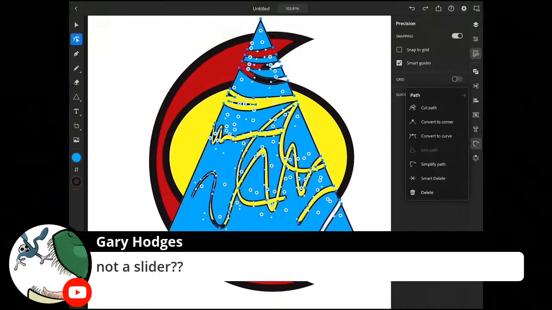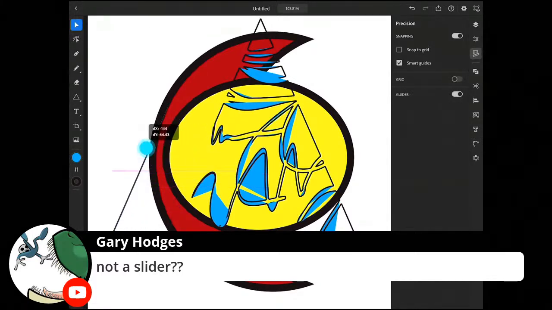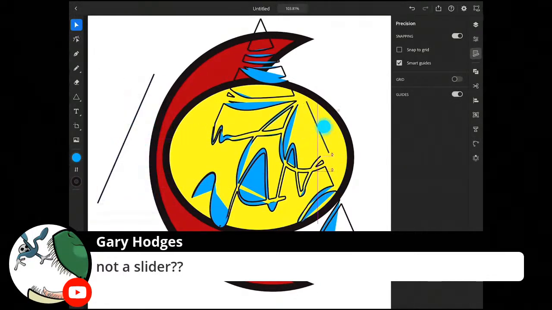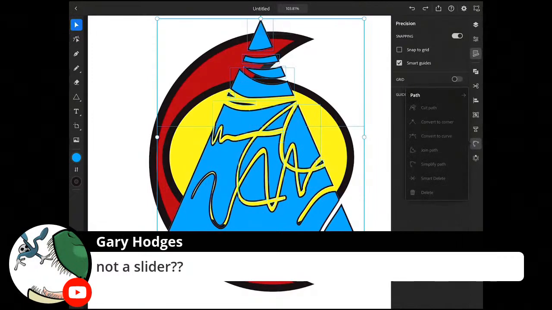And cut path, which I assume, let's test that assumption. Yep. So everywhere that there was an anchor point, it broke up that path. Well, that's a pretty handy menu, and you can join as well.